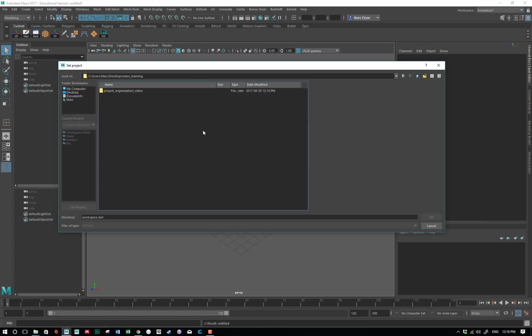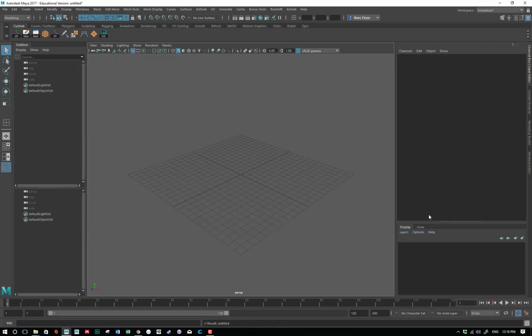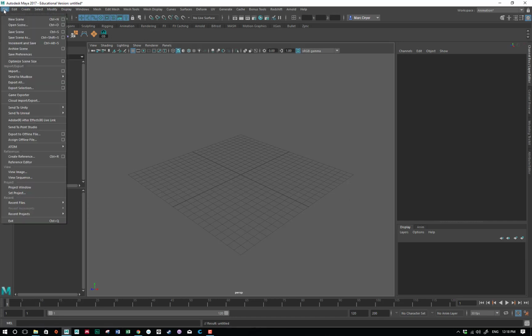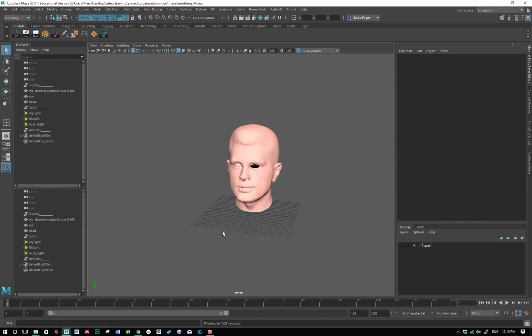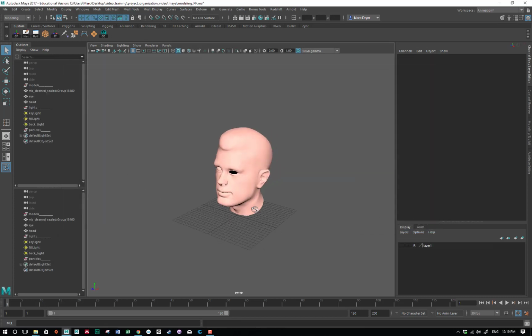So we want to go back up one stage. When I select my project, I'm selecting this one. So I set, nothing happens, but now we've told Maya what project we're working in. So now when I go to File, Open, it goes to the correct folder to find my Maya file. And I open that, and we go right back to the beginning.